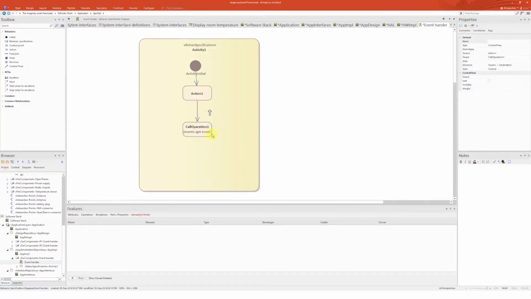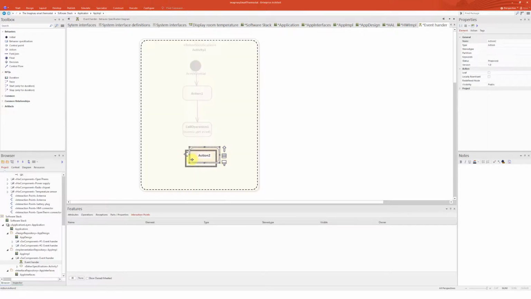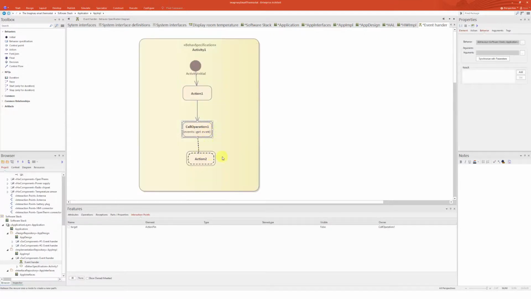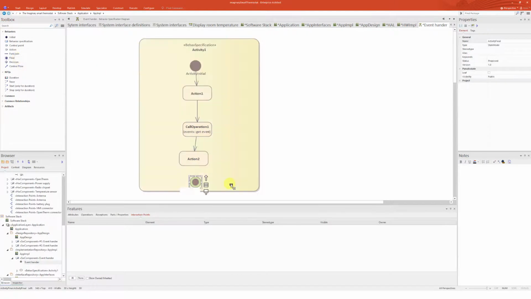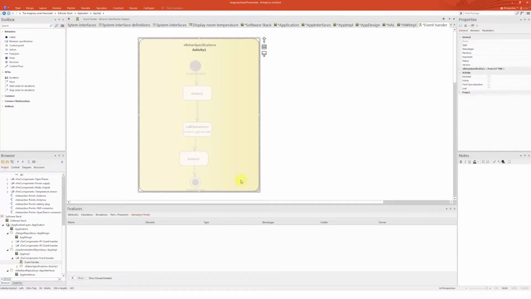So I can say another control flow. Here I will create one more action, which will be atomic, and I will just finish it off by defining the final.